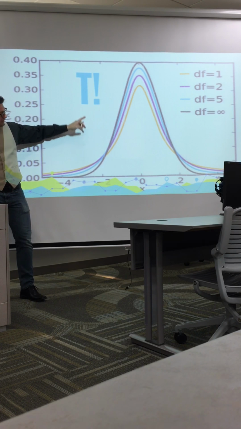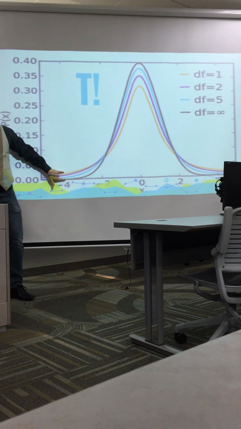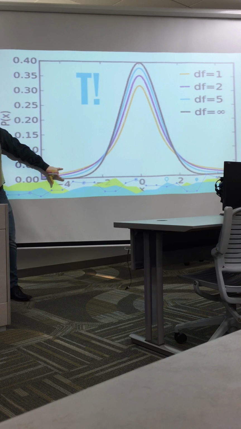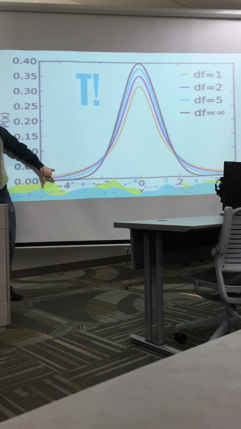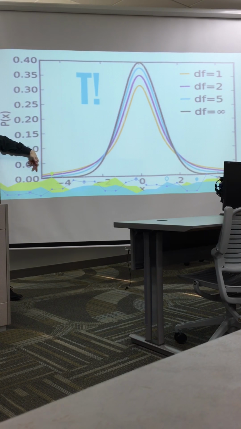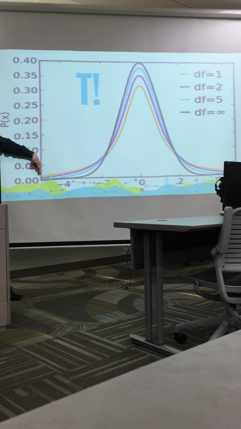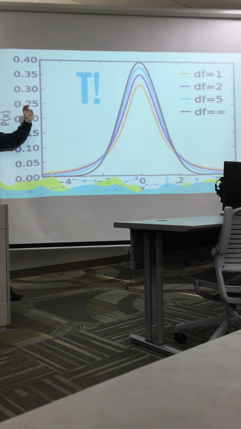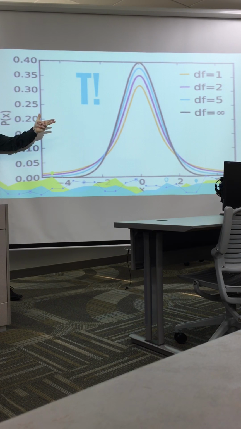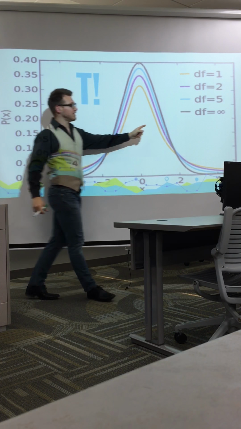So with only 1 degree of freedom, you see that that orange one has the fattest tails. You see that around the bottoms? Which means you have to get further out to become extreme, right? Because the tail doesn't become really small for quite some ways. Does that make sense? Now, here's the thing though.